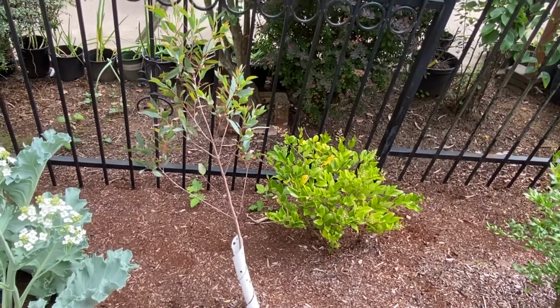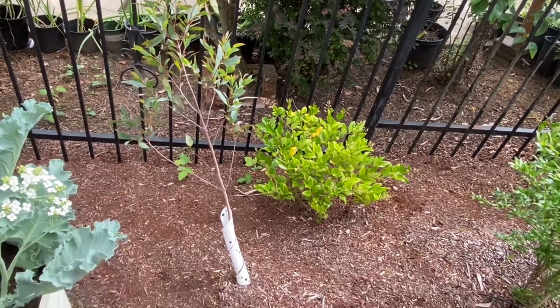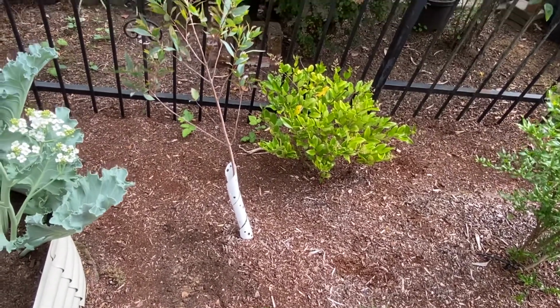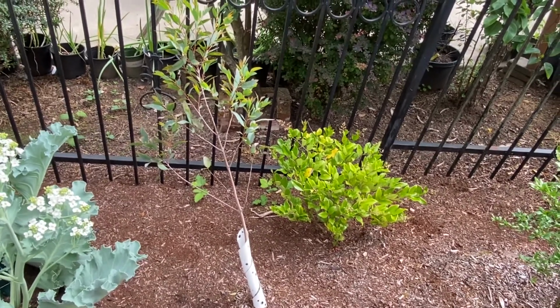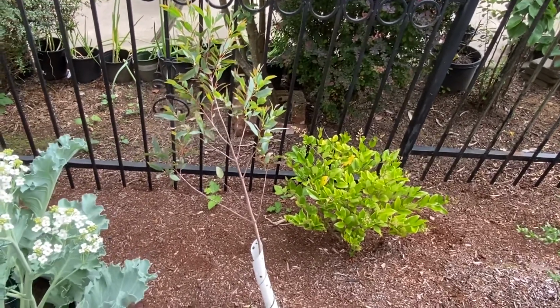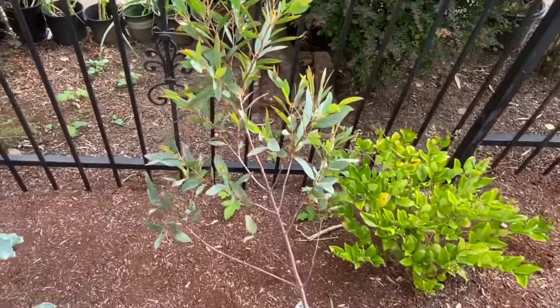I kind of set it back, but it's been growing, but very, very slowly. I'm not sure. I think it's probably because this is a very dry spot in the summer. It doesn't get much moisture. There is water under here. Its roots need to get deeper. So this one's been kind of slow growing for me. It's 3 years from seed now, and it's not that big at all, but this year it's looking like it's putting on a little more growth.